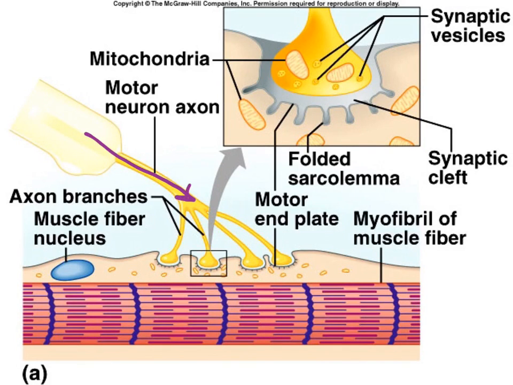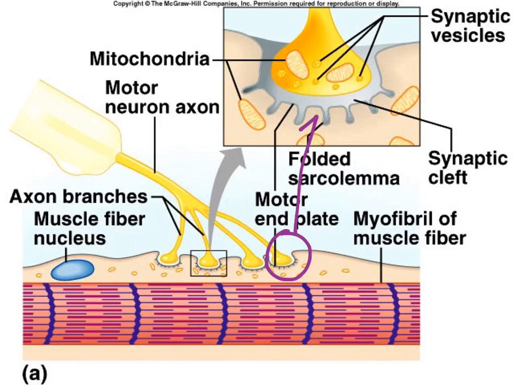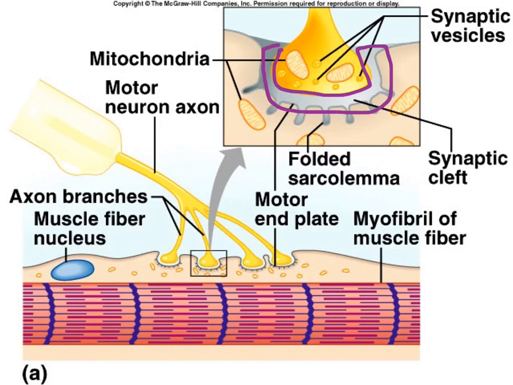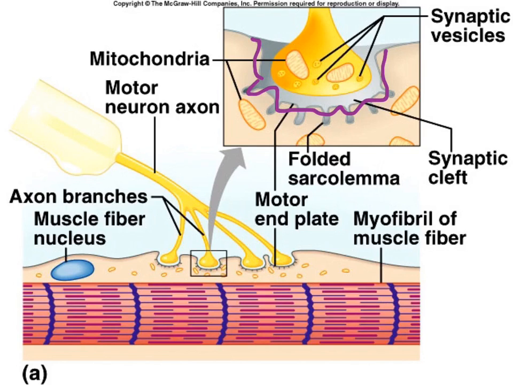Here is the long portion of the axon — notice the branching of the axonal terminals. At the end of each axonal terminal is the enlarged synaptic bulb. Inside the synaptic bulb are tiny sacs called synaptic vesicles, which contain the neurotransmitters. The outer layer of the synaptic bulb is the neurolemma, the cell membrane of the neuron. The blue area is the synaptic cleft — the gap between the motor neuron and the muscle. Below that is the sarcolemma of the skeletal muscle cell, which contains the receptors that receive acetylcholine released by the synaptic vesicles.